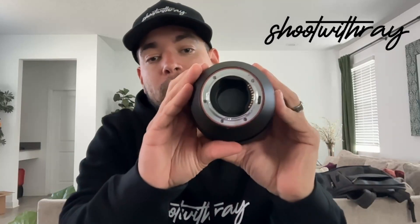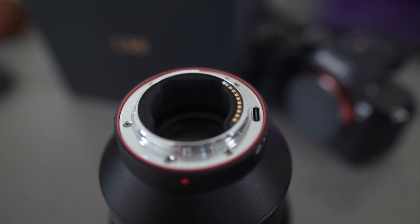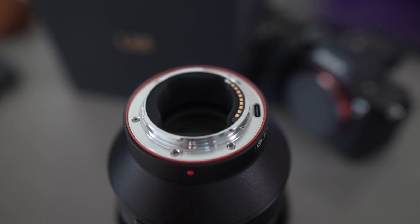Once that is done, there's going to be a notification that pops up saying that you need to update your Viltrox lens. If you happen to get that notification, updating is really really easy, but the way you do it is via cable. Viltrox lenses have a USB-C slot — I'll show you that right now. As you can see, there's a USB-C slot right there. Your lens needs to be powered on in order for you to do any firmware update.